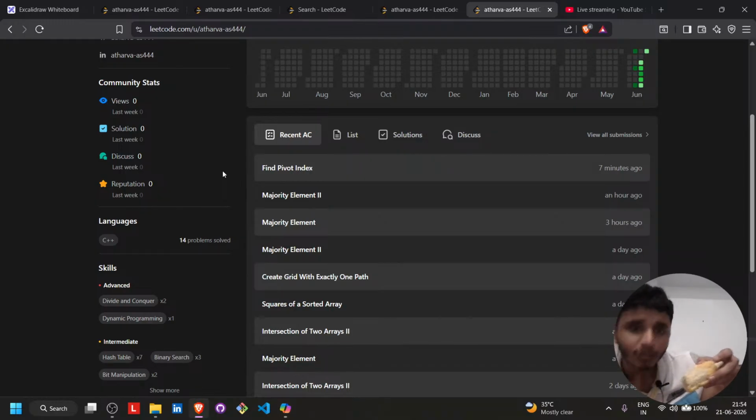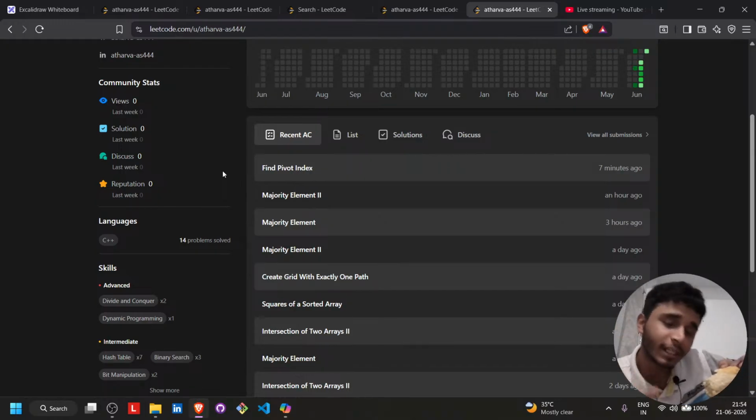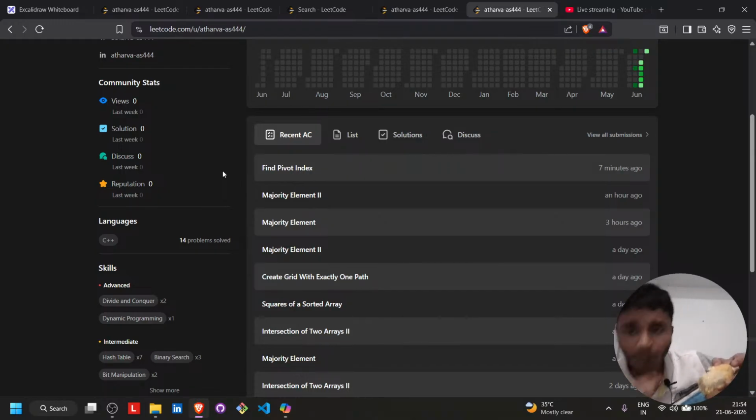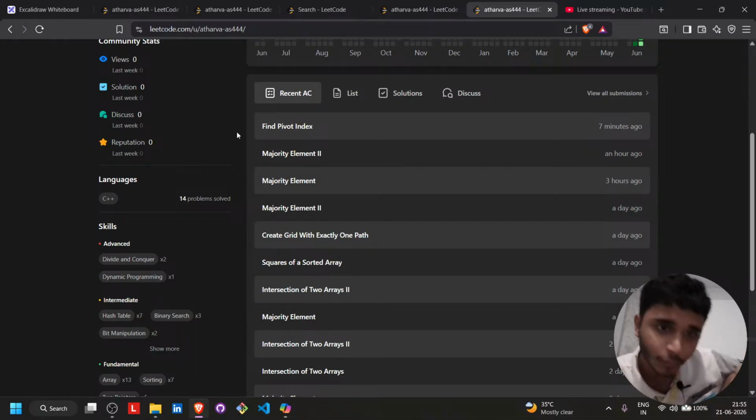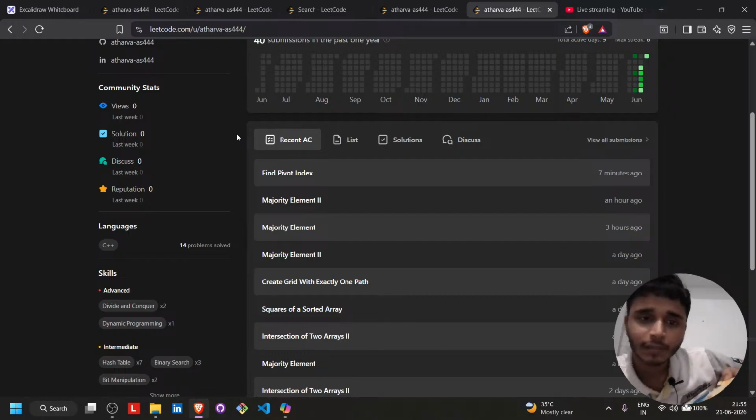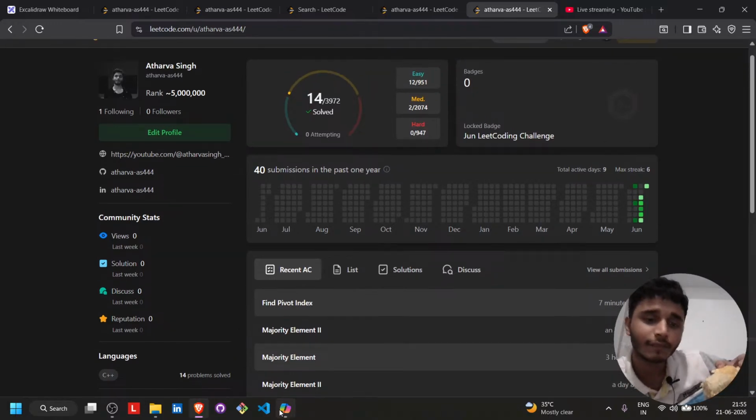After that we tried to solve it with Moore's algorithm that was implemented in the majority element first part also. We did it with that also and tried to understand that, and I gave the drawing of that to all of you. After that, we jumped onto a new problem, find pivot index, and we did it with the help of Copilot.